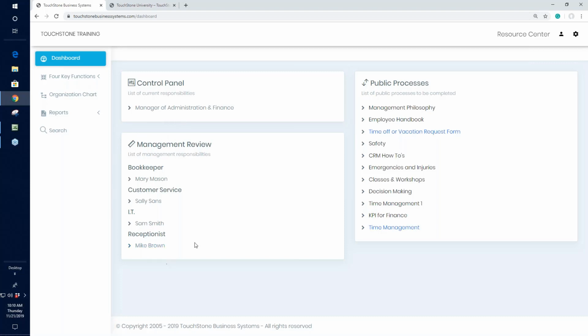Management review, which is this area down here, is the place where managers make sure that the processes are implemented and used. So if the idea of documentation is for employees to be using the processes, well, then it's the manager's accountability to make sure they're using them. And there are some tips and techniques and management style and philosophy that are related to that, which we'll talk about. If there is no manager making sure that the processes are being used, well, then they're not going to get used.